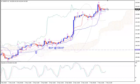This is a big move, so I suggest you book your profits step by step using the M15 entry, exit and re-entry rule, which means you will be monitoring the trade from the M15 time frame. You will enter after you see that the correction is over on H1, and after you are in profits on H1, you switch to M15 and you exit when you see a bearish price and Kijun cross there. You wait for the correction to finish, and when you see a bullish price and Kijun cross on M15, you enter again and continue. This is a rinse and repeat process.